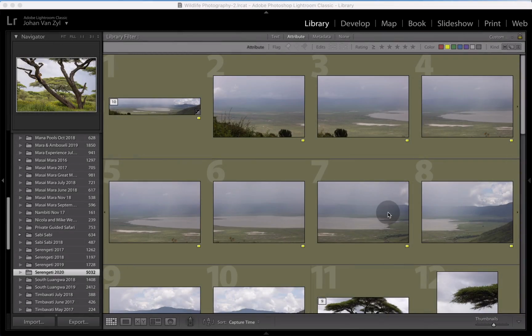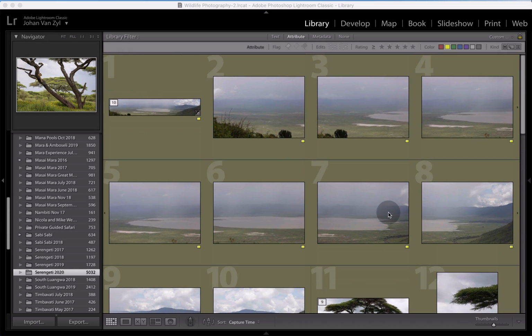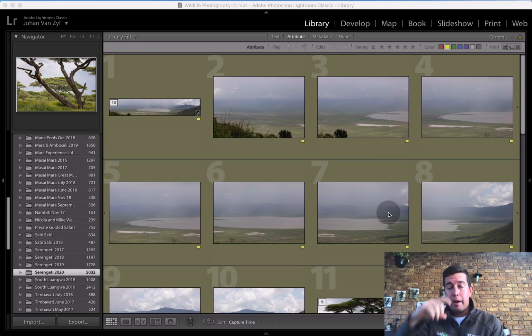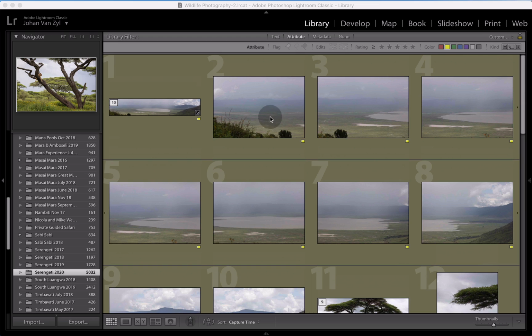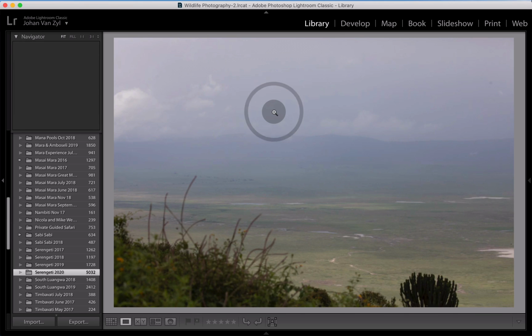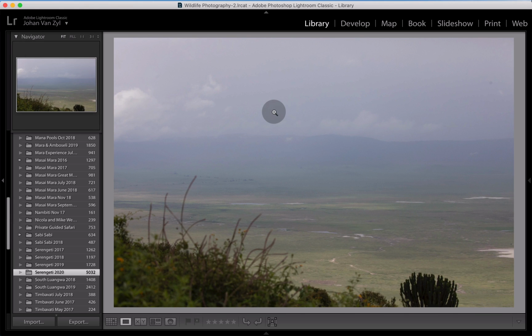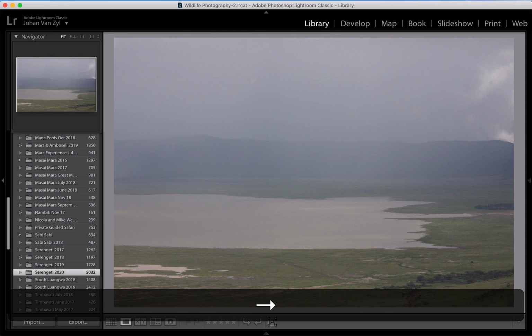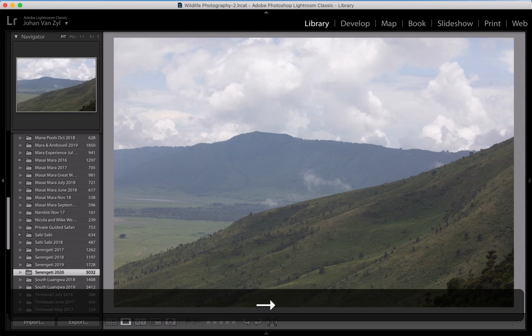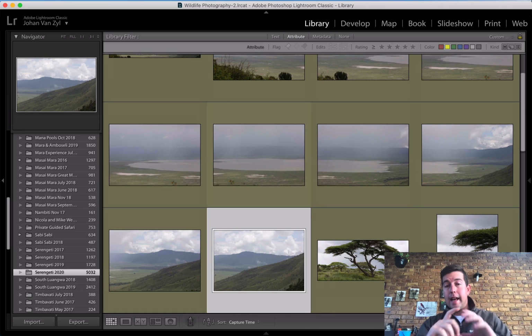Let's just go in. I'm going to give you a few options here, and I'm going to go through shooting landscape and also shooting portrait style. So over here, these are images in the Ngorongoro crater. You can see there's about 10 images here in total, which I've shot in landscape. Just to give you a bit of an idea, that's what the images look like. And as you can see, this is all taken landscape style, right?